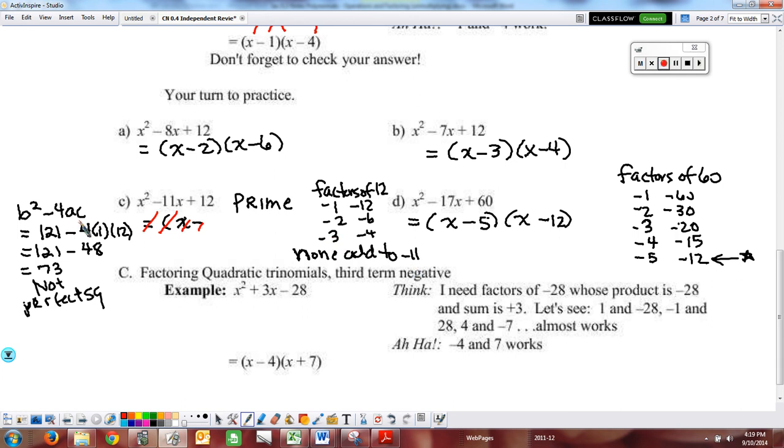I could check my discriminant and see that I get 73, which is positive, but not a perfect square. This one was prime. Right? And so the idea is you should get fairly straightforward. These are coefficient of 1. Maybe this one was a little long. You had to come up with the factors. You had to recognize the factoring form, but you'll get there.